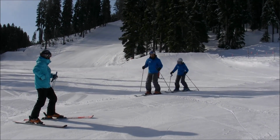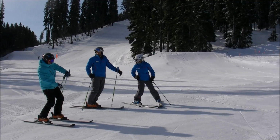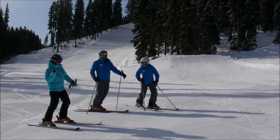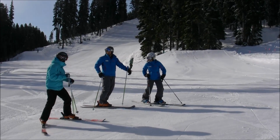Let this happen as a result. Like, you don't want to pinch this. It's gonna happen naturally if the steering is activated. But if I pinch this, I kind of create a blockage. The angulation is a result of the steering. It's not a blockage. Okay?